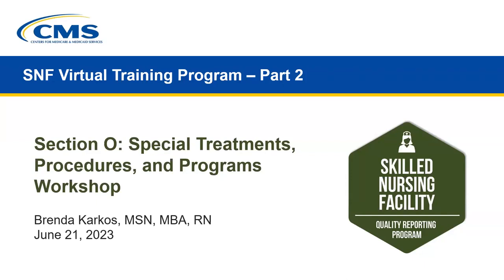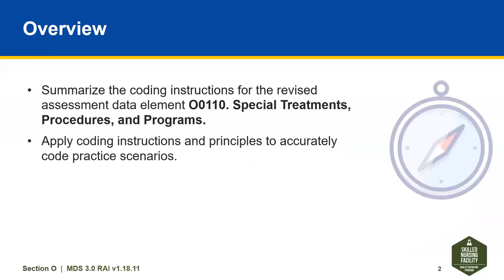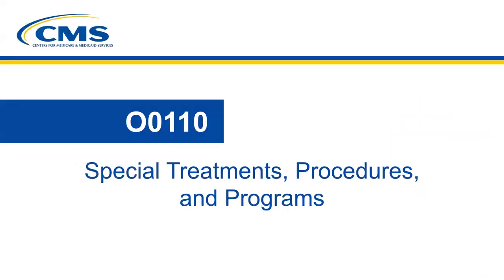So as Lisa noted, I'm going to review Section O, Special Treatments, Procedures, and Programs. So first, I'm going to summarize the coding instructions for the revised assessment data element O0110, Special Treatments, Procedures, and Programs. And then together we'll walk through a few scenarios in order to apply the coding instructions and principles to practice coding this data element. So again, we're just focusing on this one data element, O0110.